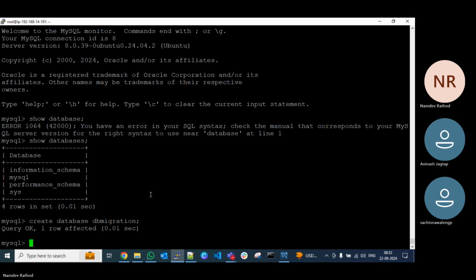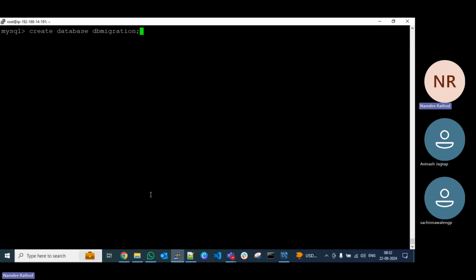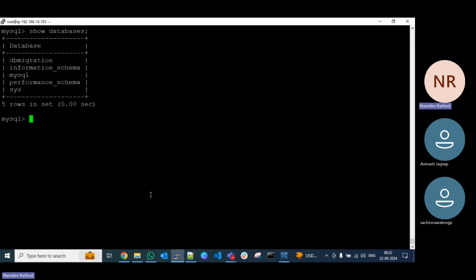The database has been created. If I show databases one more time, you can see DB migration has been created. If I use DB migration and execute the query show tables, there is nothing. It's a completely blank database now.